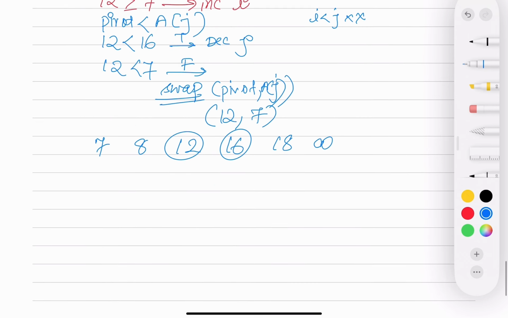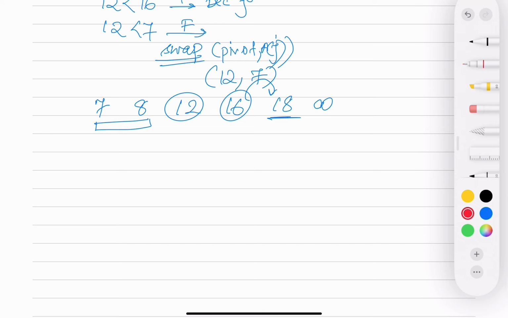This is your array. Now again, you have two elements left here and one element left here. I told you, if only one element is left here, you do not need to do anything. It is done. You need to stop there in quicksort, right? If there are two elements, you need to do that. So let's quickly trace it. When you trace this, 7, 8, 12, you need to sort.